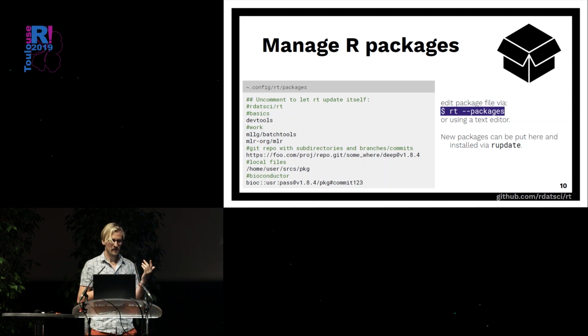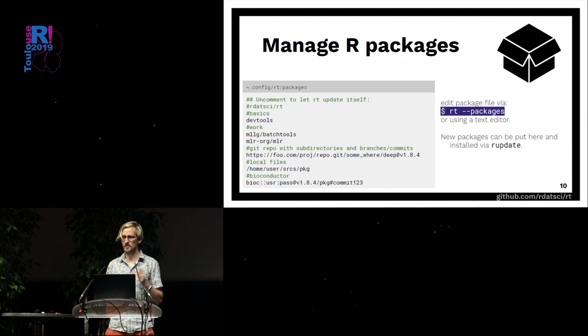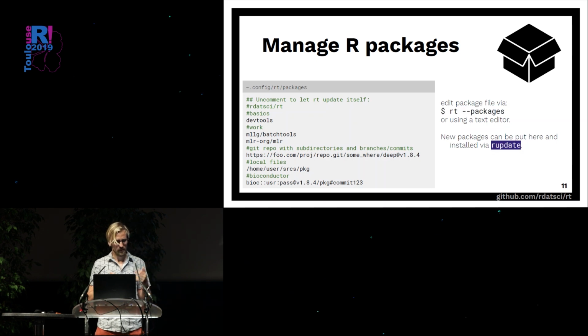So why is it so great? If you have multiple R installations at work, on your laptop, or on a server, then you can sync this configuration file across different computers using Dropbox or Syncthing. Or you can just share this file with your colleagues, and then with a single command, r update, all the packages will be installed or updated. Which brings us to the next feature.